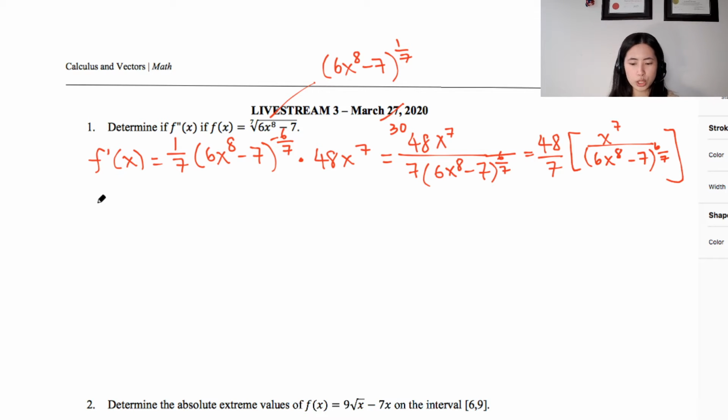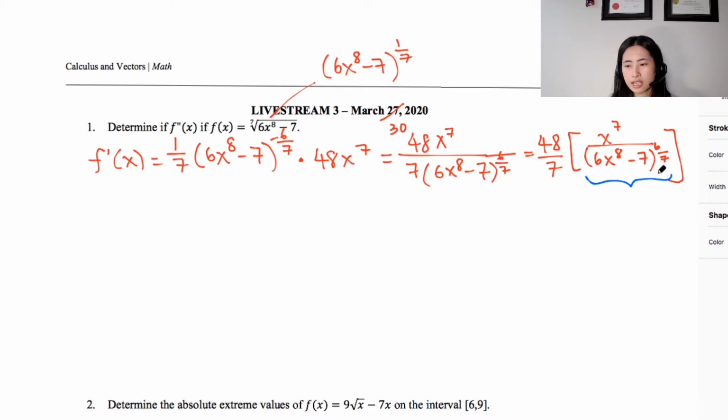So that's what we're going to do next. We're just taking this, but don't forget you still have the 48 over 7. I'm not saying that this is all gone once you factor that out. I'm just saying that if you're taking the second derivative, it's easier to look at this function, and just remember you still have the 48 over 7 multiplying that inner term. Okay, so maybe we can use purple. Okay, let's try blue. Okay, great.